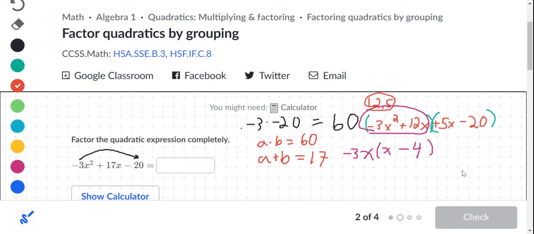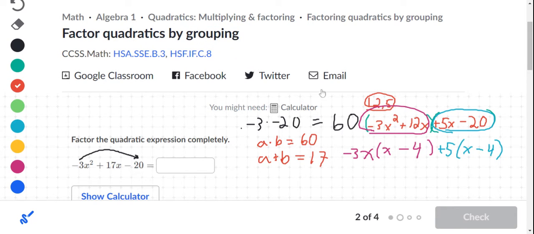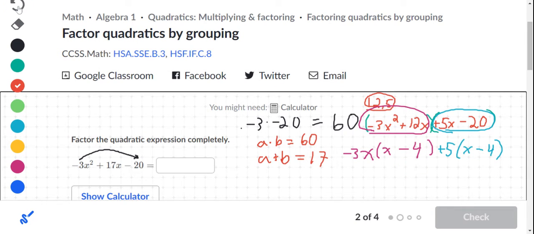We are factoring. We're going to do the same technique here in the second part. We're going to say, what do these two have in common? And that is positive 5. And if we notice, here's what's left over. The exact same thing. If you do a question where we're trying to factor quadratics by grouping, you should end up with the same factor left over in this step every time. All right, that leaves us with x minus 4 as one of the factors.